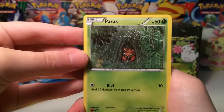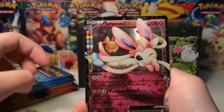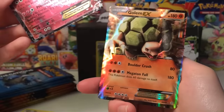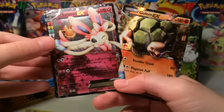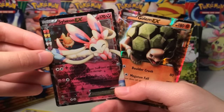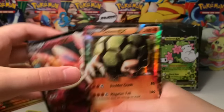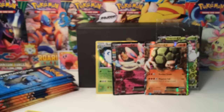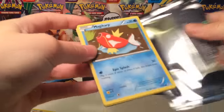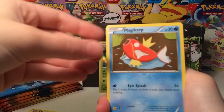We got a total of two Venusaur packs, three Charizards, and three Blastoise packs. I would prefer ten Pikachu packs - that would be like the best Elite Trainer Box ever! As for reverses - oh my gosh, hello there, Sylveon with a cute little Eevee in the background, that is really cool. And oh my gosh, this was an awesome pack - Sylveon EX AND Golem EX in the same pack! Two EXs in one pack is always very very nice.